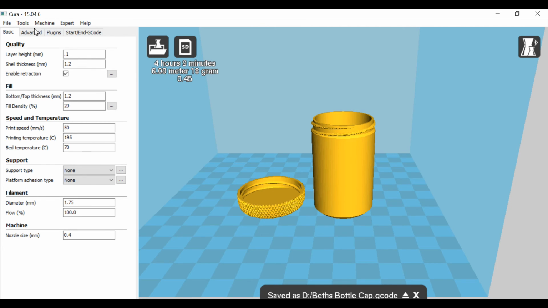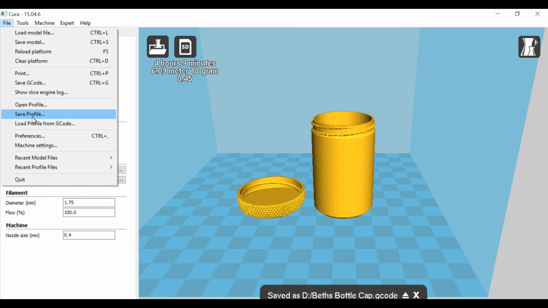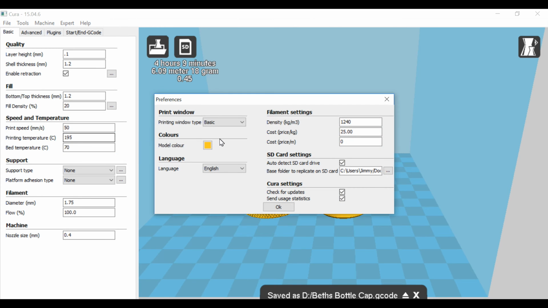Okay, and what I like about Cura 15.04.6 compared to the new Cura is if you go over here to File and go to Preferences, you can put in the cost of your filament. Like most generally, between shipping and everything else, I've been paying about $25 a roll for a 1 kilogram roll.